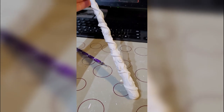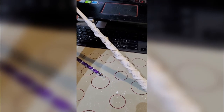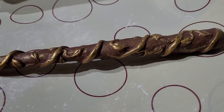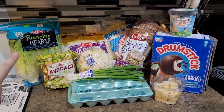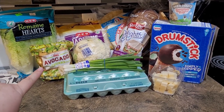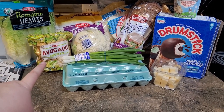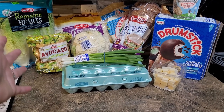Make the wands, she said. It'll be fun, she said. Remind me again why I thought this was a good idea. Alright, it's grocery haul time. I got some romaine hearts for some salads this week and I bought these frozen avocado chunks because I keep throwing away pieces of avocado because I end up not eating the whole thing. So we're going to see how these chunks work out. They were less expensive per pound but it was a bigger investment up front, so we'll see if it works out.